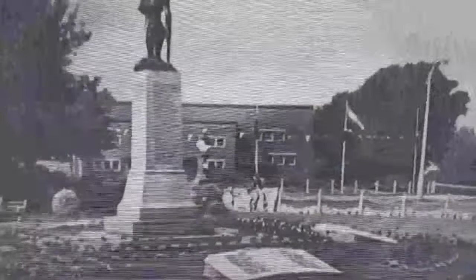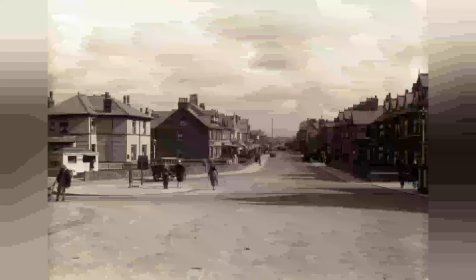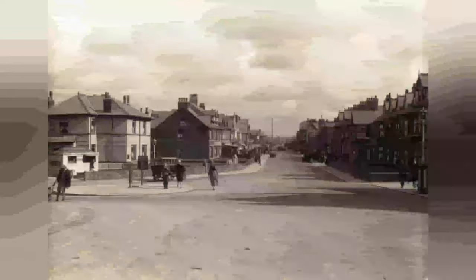You can still see the remains of a petrified forest on the beach today. Thousands of years ago, trees lined the river that once ran along the route of Victoria Road. Borehole logs and ground samples show that there is geological evidence of a major river outlet here, probably the River Wyre.